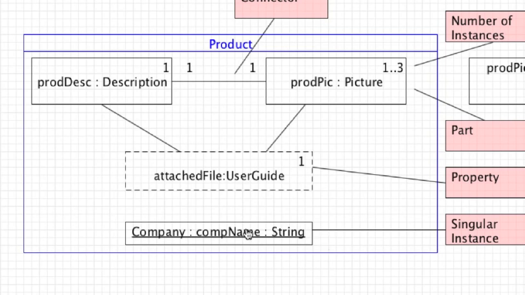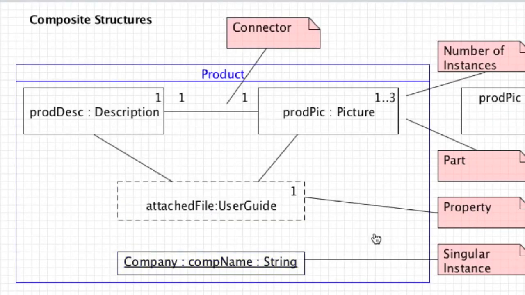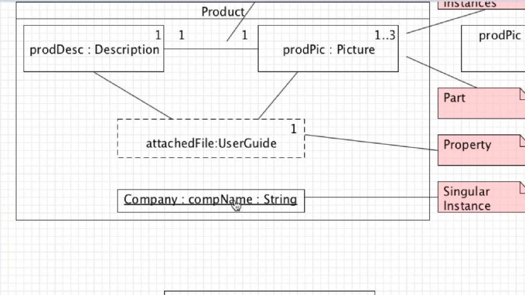And then the final part of this guy is what are called singular instances. Now, if this is a product catalog for a said company, chances are very, very good that there is only ever going to be one company attached to every single product everywhere, no matter what, as long as they are a class of type product. And in that situation, we are going to have what is called a singular instance. And this is just a situation in which you have a specific name that is going to be tied into a constant value, like we have here with company, company name, what have you. In that situation, this is going to be a singular instance. It isn't going to change. It's going to be something that's shared by every product that you are going to use product-wide.